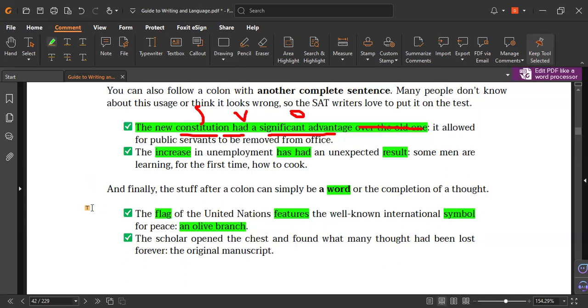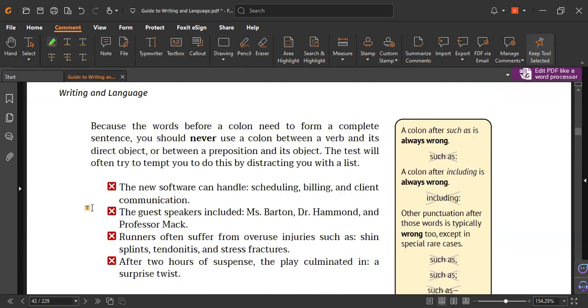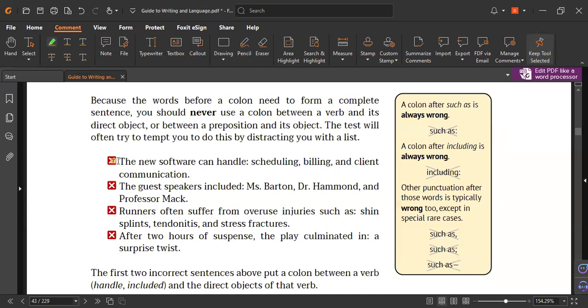So we have more examples. They have here the traps in the exam. Now, what are the traps? The trap here is whether the information before the colon is complete or not. That's why, Malak, we need to memorize and study very hard the chapter of sentence fragments. Why?